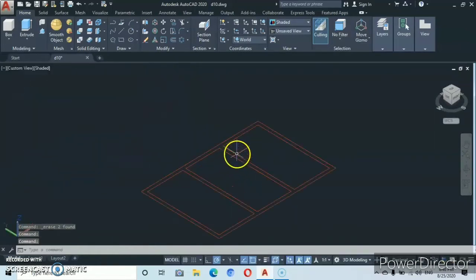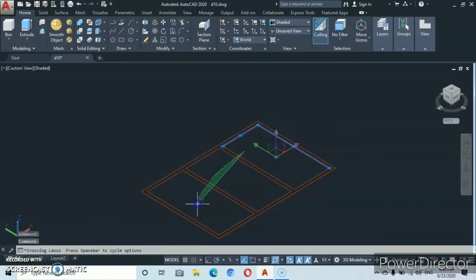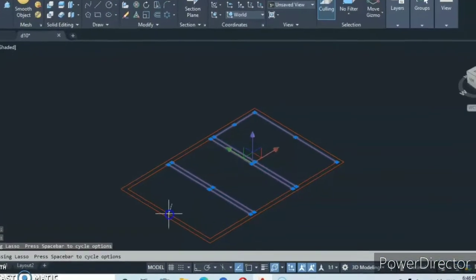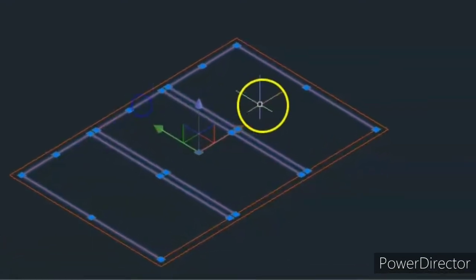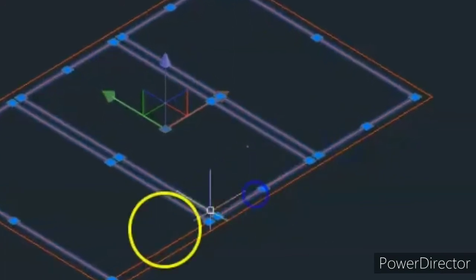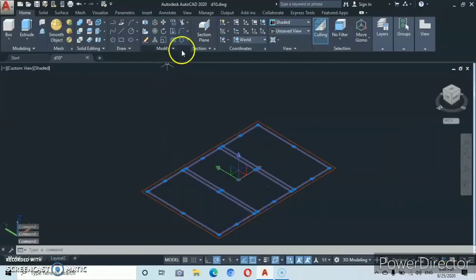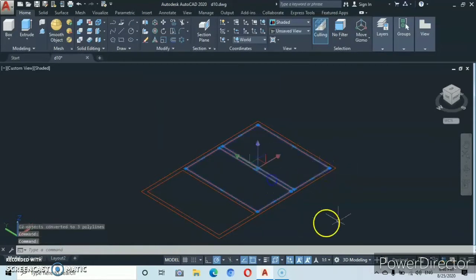Then let's pull it this way. I would like us to select all these lines and join. We come somewhere here and window select all the lines and join. Now you go under modify, where you're going to see the join command, or you just press J for join. Now you see that all of these have been joined.